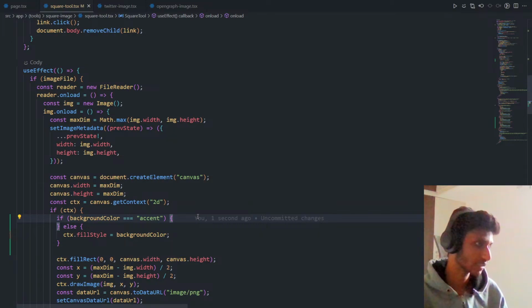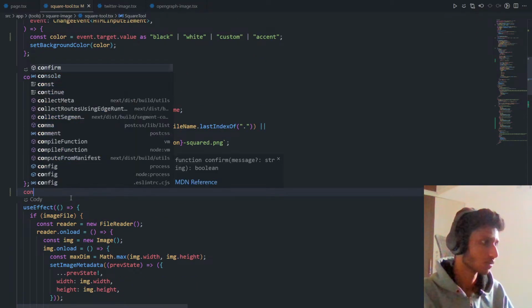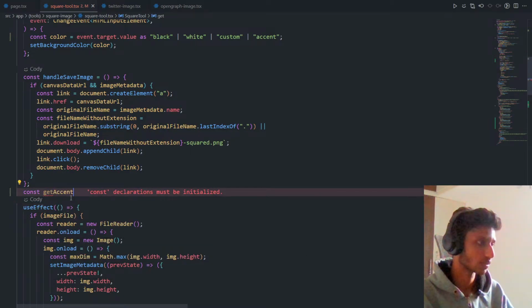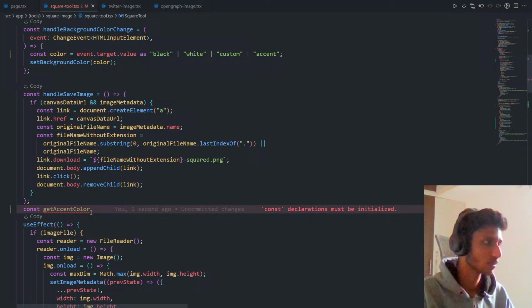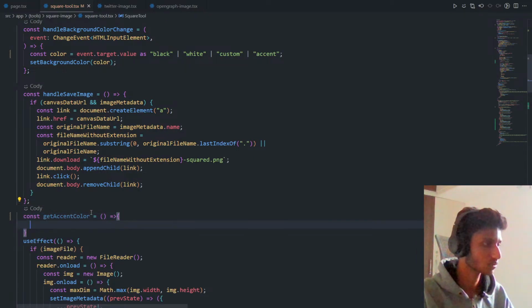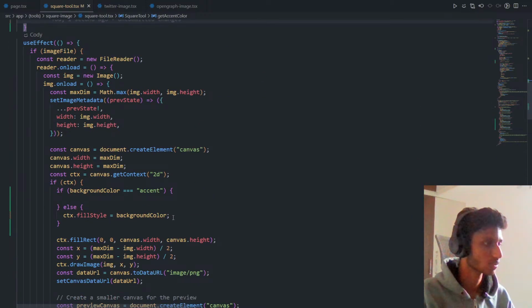So if it is an accent color, then what we have to do is get the accent color. So background color is accent, then we can create a function called get accent color. What is the spelling of color? Yeah, it is color, which will be an anonymous function here, and in that we will provide an image, right?